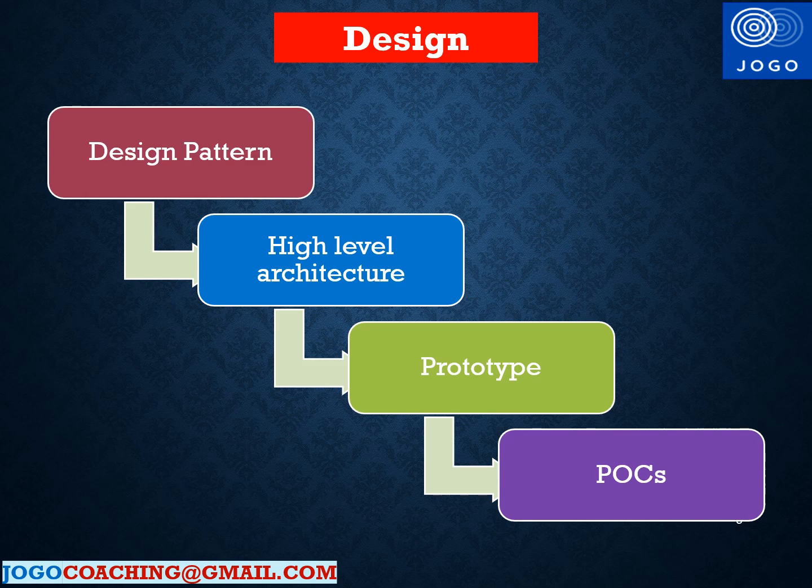The second practice followed in the architecture and design phase is designing a high-level architecture. Team will design the high-level architecture of the systems using architectural patterns such as microservices, layered architecture, client-server architecture, etc. Another practice followed in this phase is prototyping and proof of concepts. Team will create prototypes or proof of concepts, that is called POC, to validate critical design assumptions and technical choices.